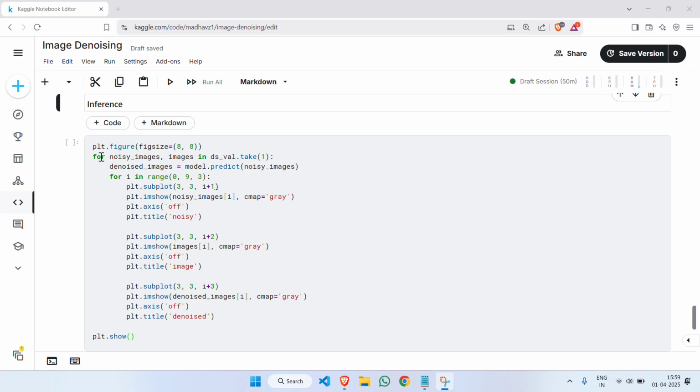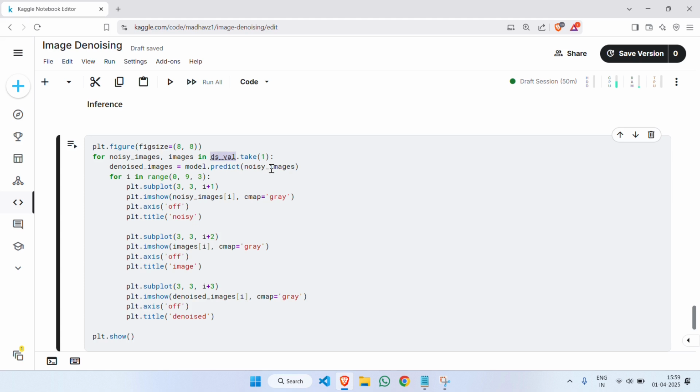For that I am again doing the same, repeating the code but changing only the dataset and the titles, that is noisy, the original image and the denoised image. Let's see how the model predicts.